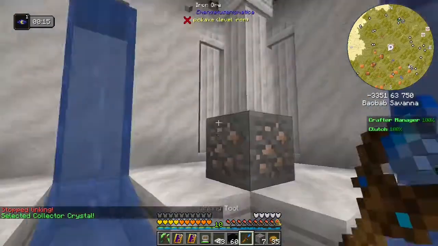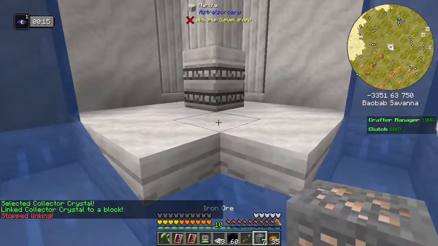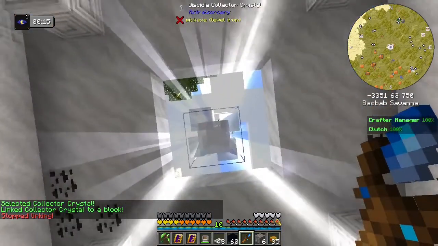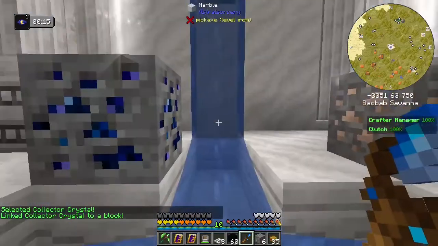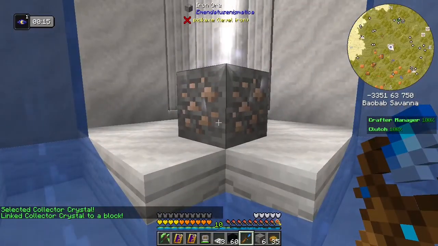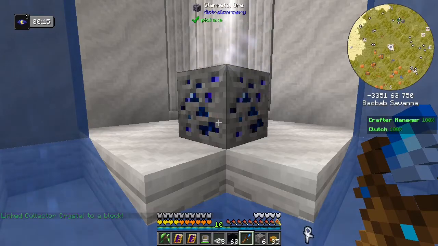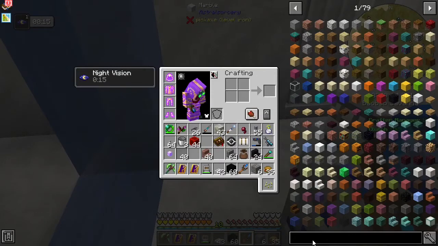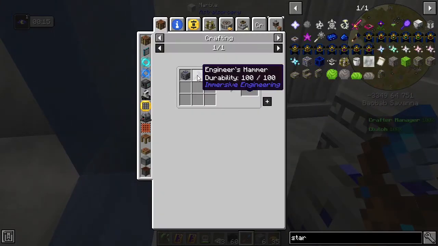Sure. Place another one over here. Because that's so cool. Yeah, that's what I'm talking about, baby. And then if we use a hammer on that, we should be able to get star metal dust. Right? I think I have a hammer with me, right? So star metal dust. We can use the hammer.